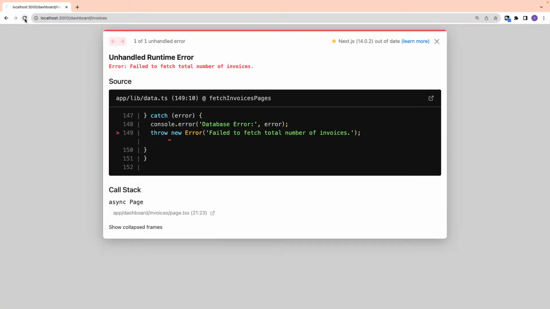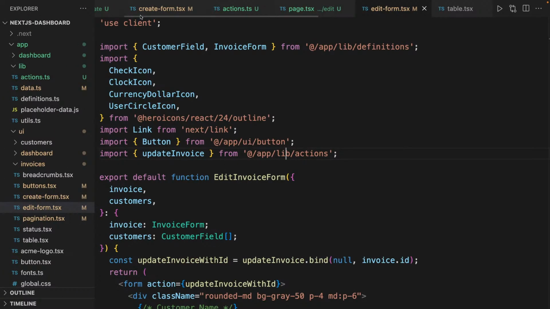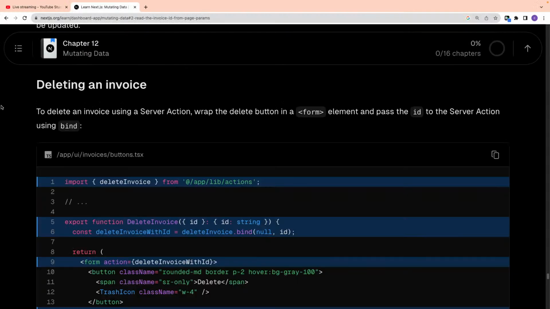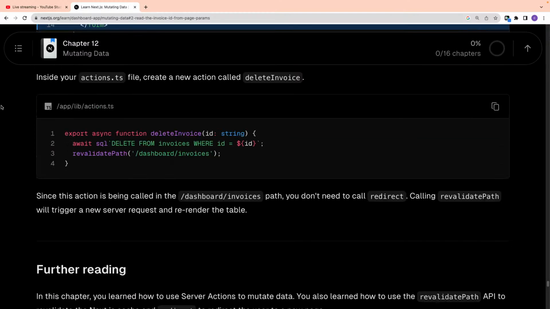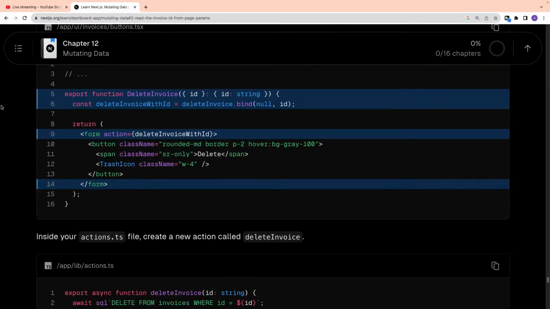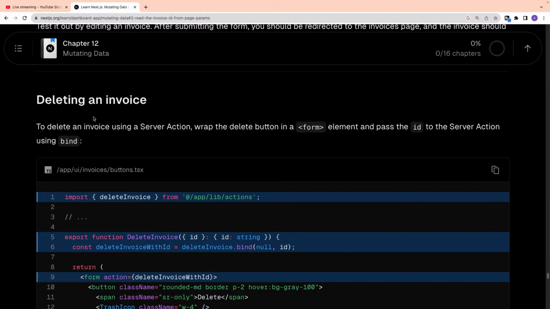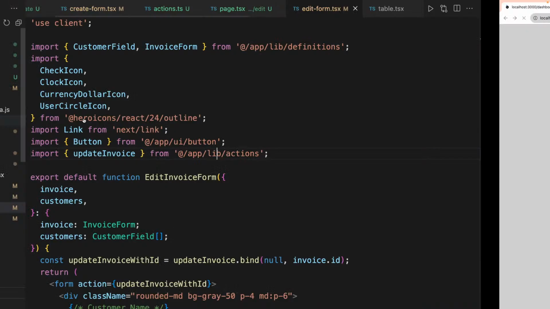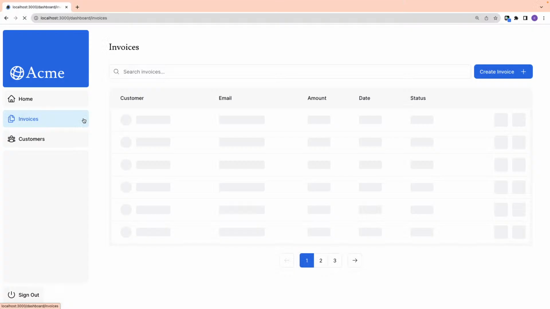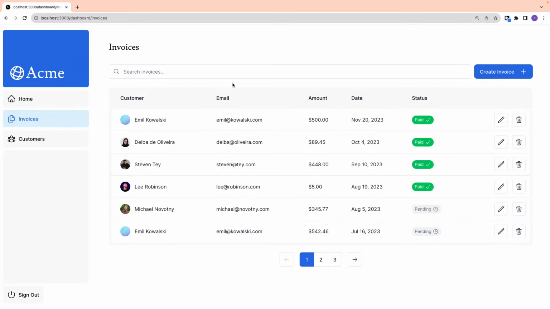Let's refresh it again. If it's working, next is deleting an invoice. Now we will implement how to delete. They are loading the data from the database. Let's try to edit it. We have this record and I will click on edit.